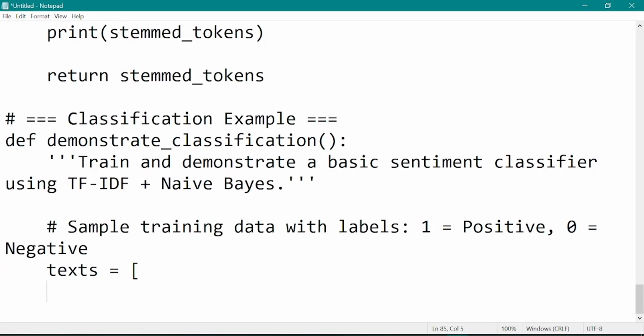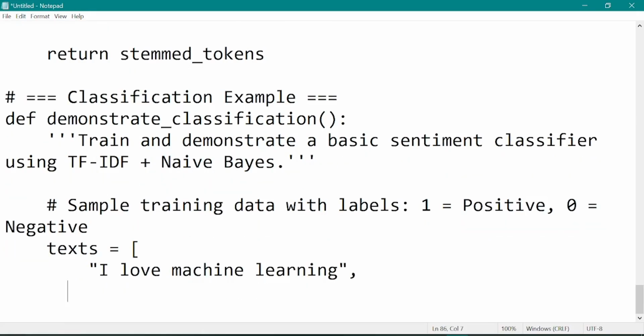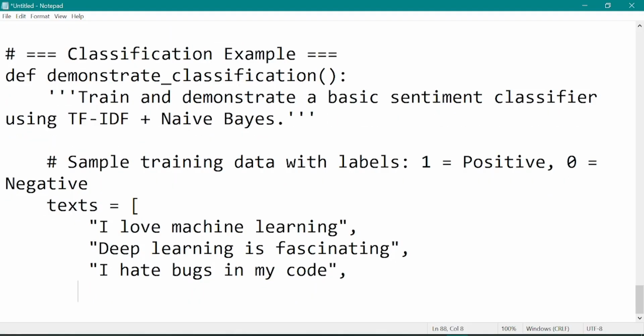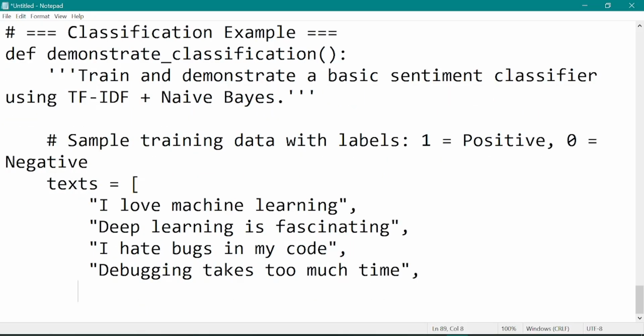Let us have some text here: "I love machine learning", and on the other hand, "Deep learning is fascinating." Another sentence can be "I hate bugs in my code." And "Debugging takes too much time." And "Fixing errors is annoying."